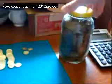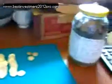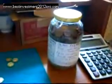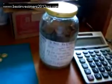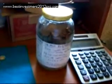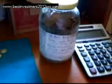It's not worth it to sell right now. But if they ever lift the melt ban, these become junk coin, just like these are junk coin. You can melt these down. These have bullion value. They're not pure copper. They're 95%. So there'd be a little formula, I'm sure, to dictate the price. But you'd be basically paying spot times 0.715. It'd be a little more than that. I don't know what the exact numbers would be, but these are considered spot times 0.715. Those are 90%. These are 95, roughly, something like that.